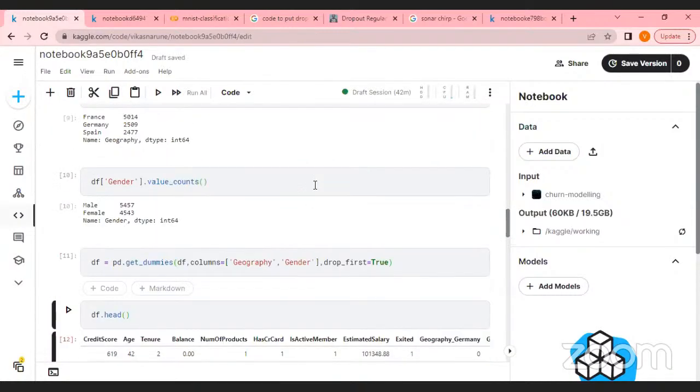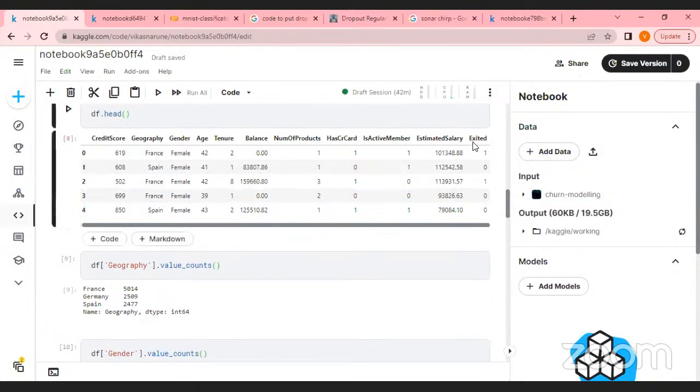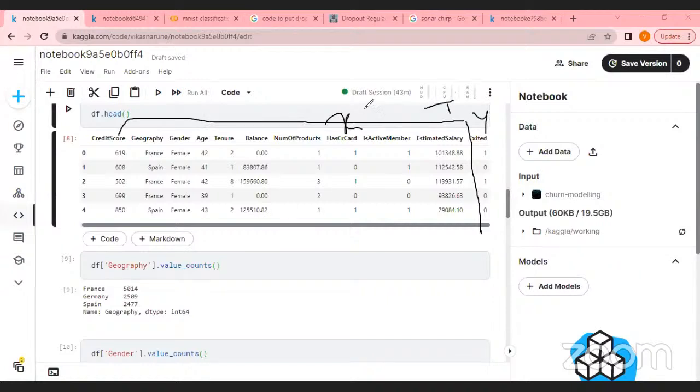Apart from this exited column, let's go back to the data. What I'm trying to do simply here is I'm just trying to bifurcate the column. This all will be X and this will be my Y. And out of that, I have already done a label encoding. So all these columns will be considered as X and this will be Y. This will be my target column and this will be my feature. So that kind of bifurcation I will do in X and Y.